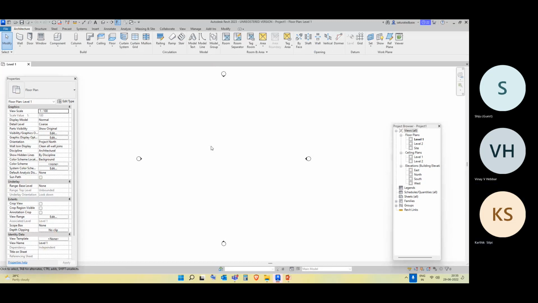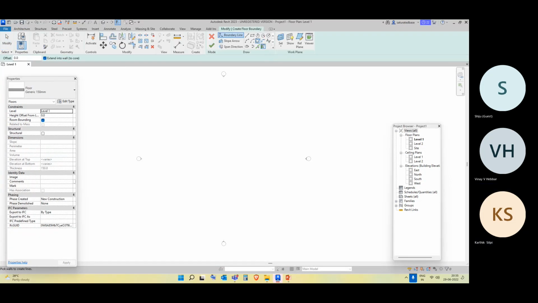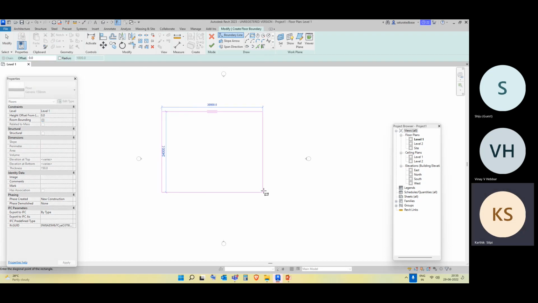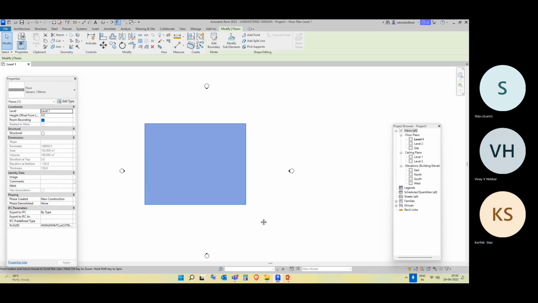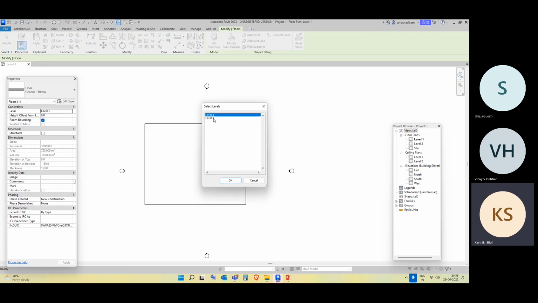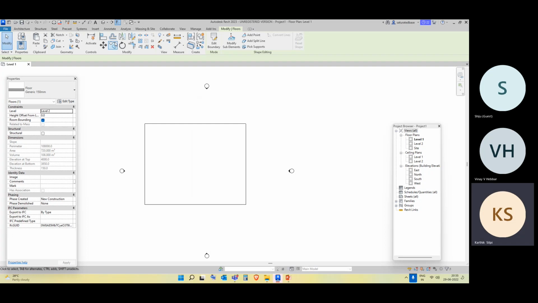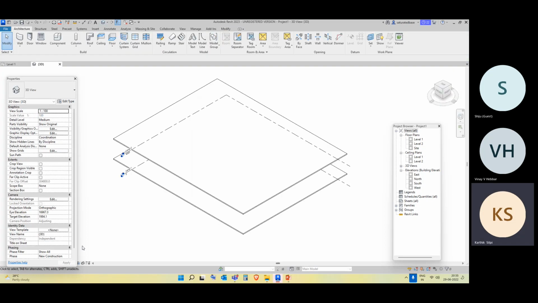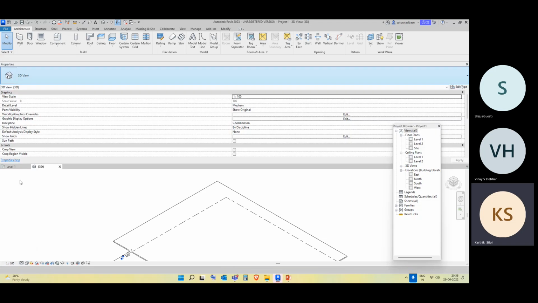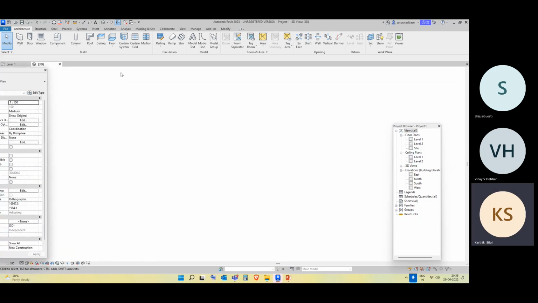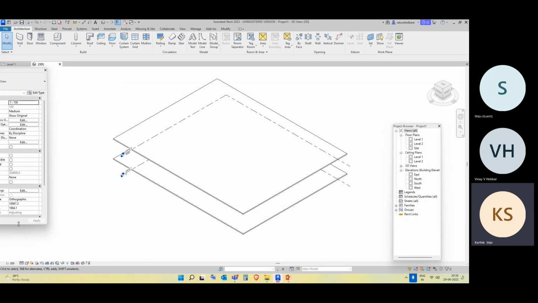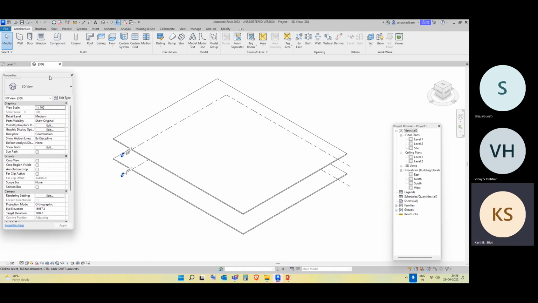So we have seen how to draw a staircase. Let's say I have a floor. We know how to draw a floor like this. If you want to copy this floor, just copy, paste, align to selected level, next level. So we are having 2 floors, right? And we can adjust this any way we want. If you want to decrease its size, you can just decrease it. I'll just make it shaded or realistic.